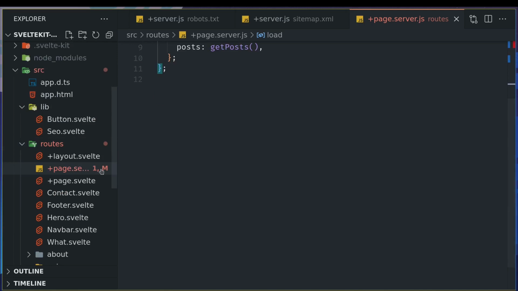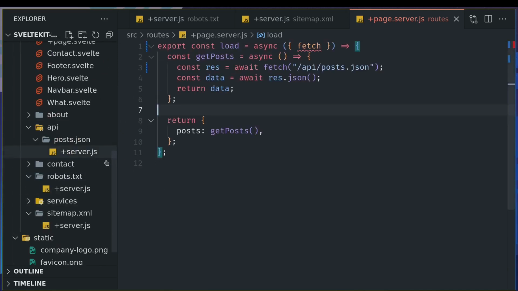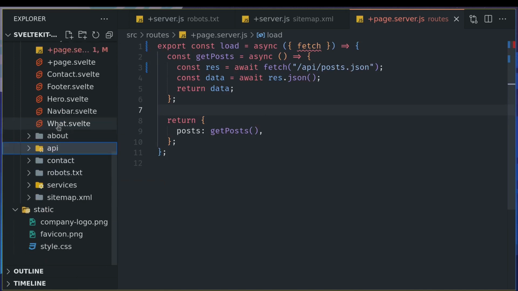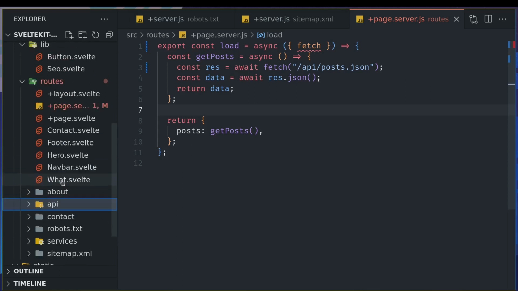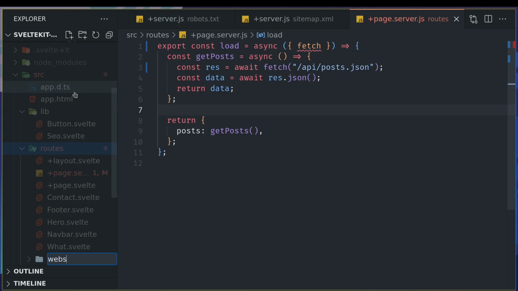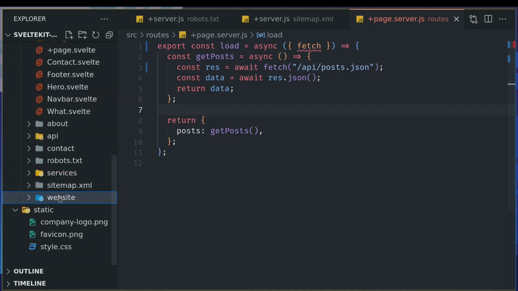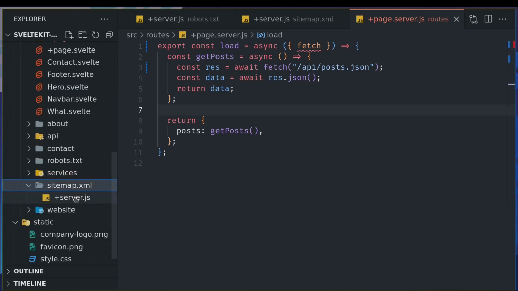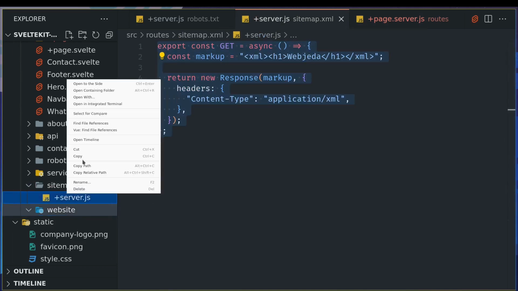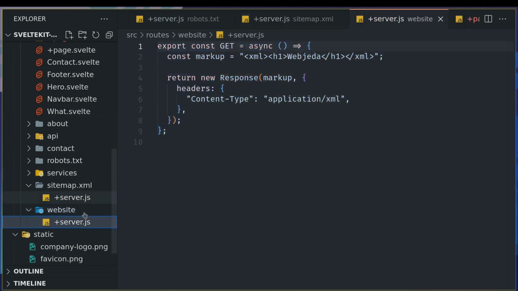And in the previous one, I think I did the text response sitemap. I was wondering whether we can do our own website response, like an HTML response. So let's try that. Let me create a folder here, and I'll call this website. Just website is enough. Maybe HTML extension is not required. I'll just copy this XML server file and paste it here.